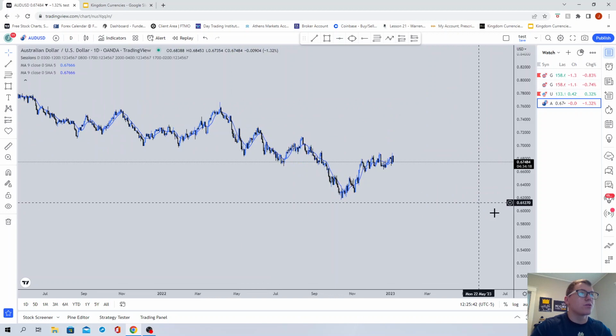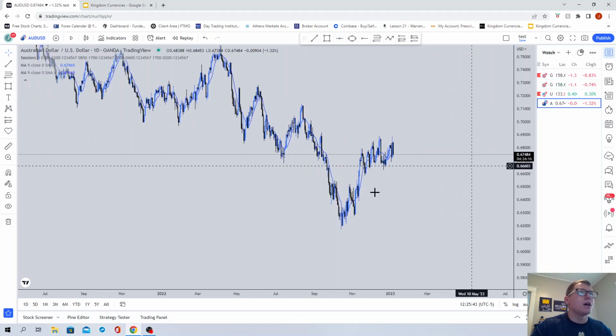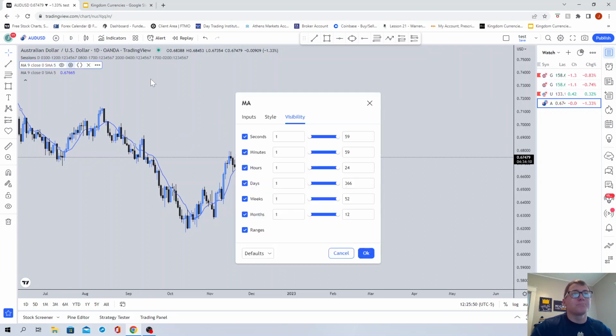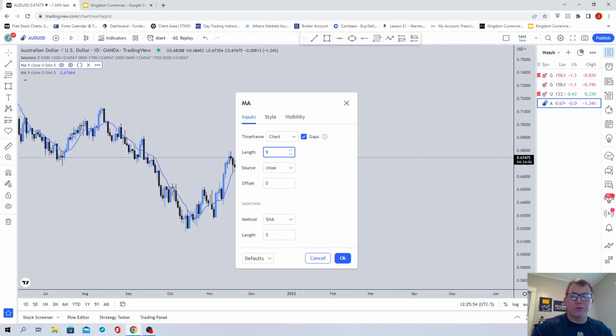They're probably the same, so they're hovering over each other right now. And I only use moving averages on the daily, so just go ahead and change your time frame to the daily. And you're going to click the settings. Doesn't matter which one you click because you're going to change them both. But you're going to go to inputs. You're going to change the first one to 20. We want a 20 moving average. It should be 20, close, 0, SMA, 5. You can pause the video, copy these settings if you need to.